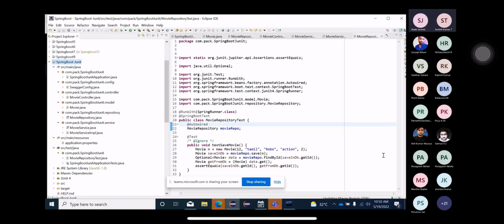I hope others are also trying the programs parallelly. Yes or no? Yes, sir. I can see only your screens.